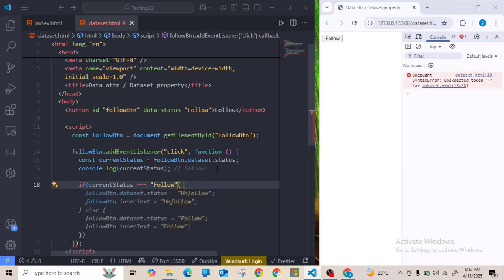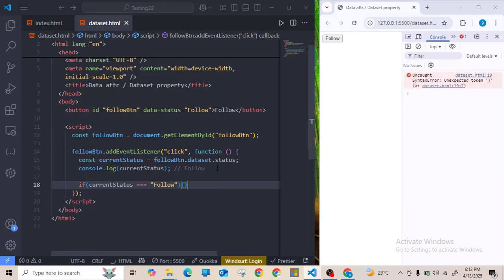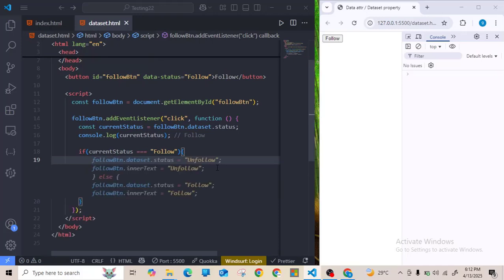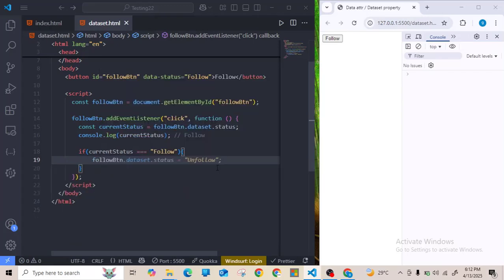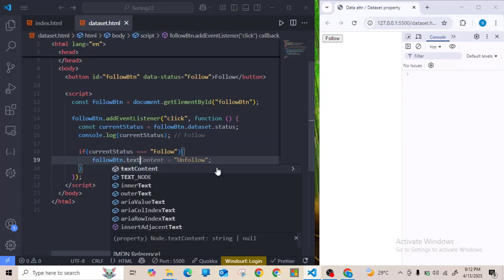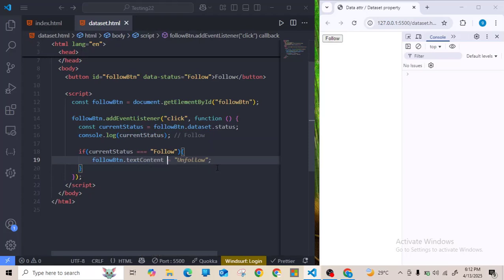So if the current status of the button is follow, I would like to change the button text, so the follow button dot text content should be, if it is follow, the text content should be unfollow, sorry, okay, it should be unfollow.